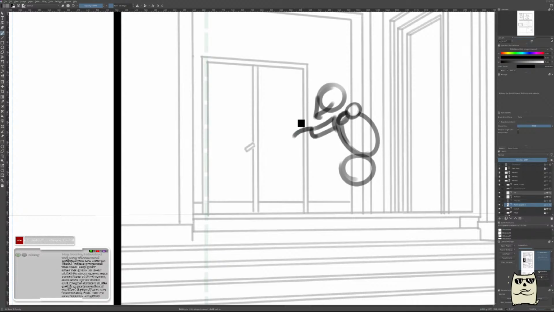He's really reaching for that door, right?